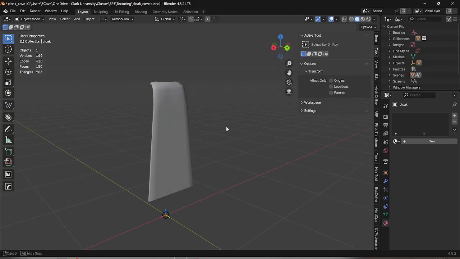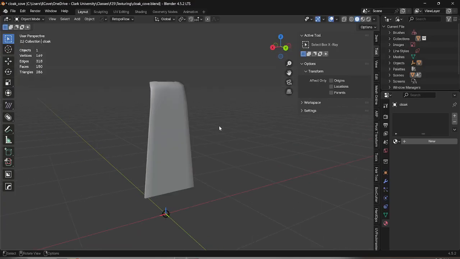All right, here's a really quick video on how to create a snapshot of your UVs for a model that you can then save as an image and then open up in a program like Photoshop to use as a guide for how to paint using a 2D texturing application like Photoshop.